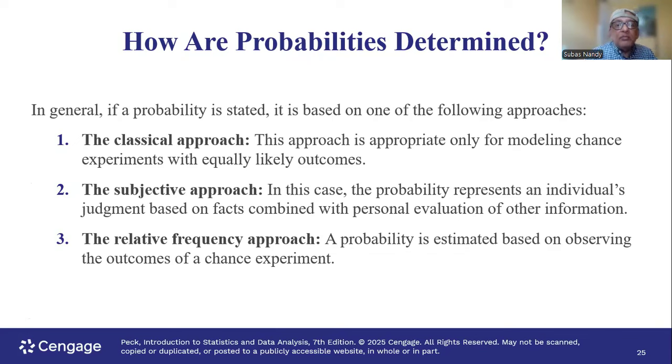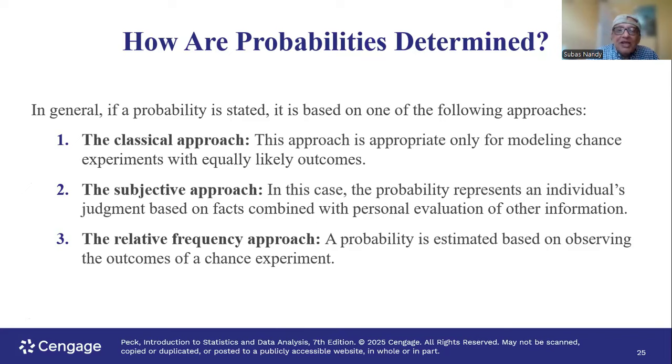So there are three approaches to probability. One is the classical approach. You toss the coin 1,000 times, you get 495 heads. So probability of head is 0.495, 495 times out of 1,000 times. What is the subjective approach? It's your own belief. Is it going to rain today? No, I'm thinking it's 0. Okay, but not much use.